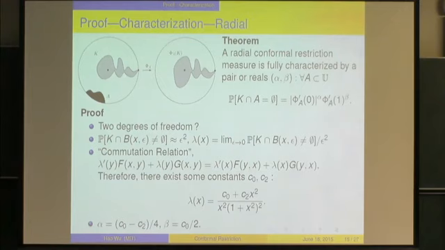And one thing I want to mention here is, in fact, we can also apply the same method for the chordal case. So we can also calculate this commutation relation for the chordal case, and we will also get a 2 degree of freedom solution. And it is the scaling invariance that excludes 1 degree of freedom in that case. What are the F and G? They are just explicit functions in x and y, and I can't remember. Okay, so this is the proof of characterization for the radial case.